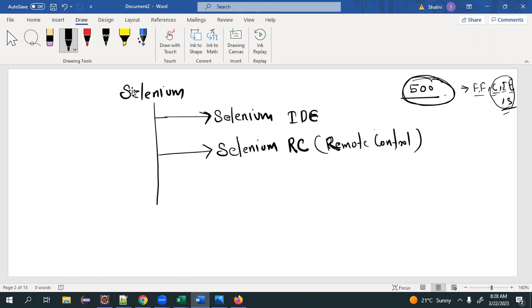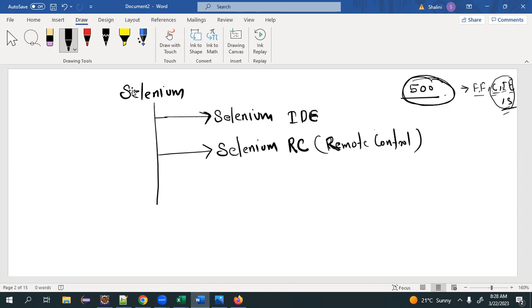Let's see, if you have an AC or TV in your home, who is the controller of the TV? You are the controller, right? You have the remote. With the help of the remote, you can control your TV.